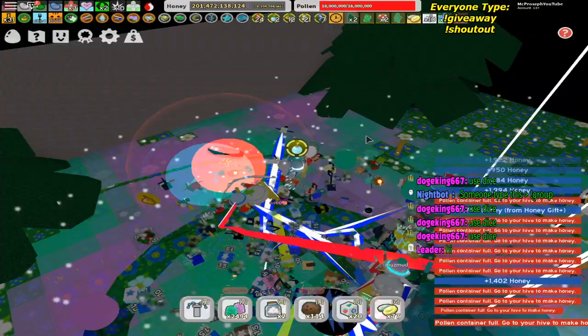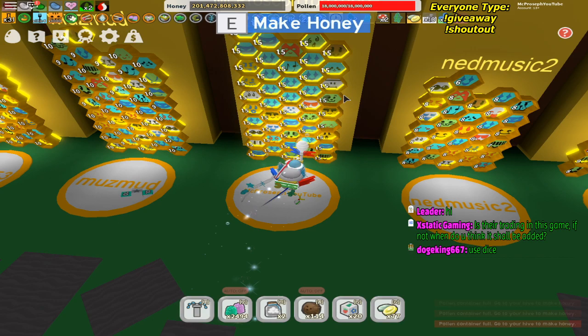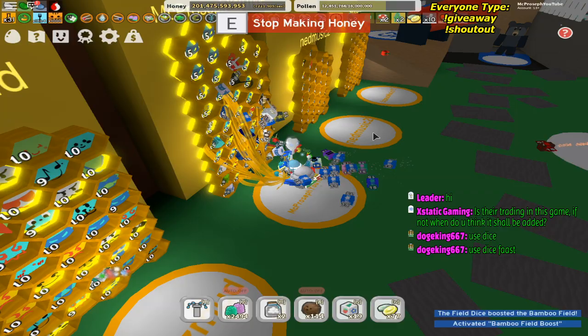Alright, good run, good run. I need to see how much I'm making per run here. 31 seconds on pine tree. Let's go ahead and use some dice. Bamboo. Bamboo I think is 2 now. So we're going to swap on over to bamboo.